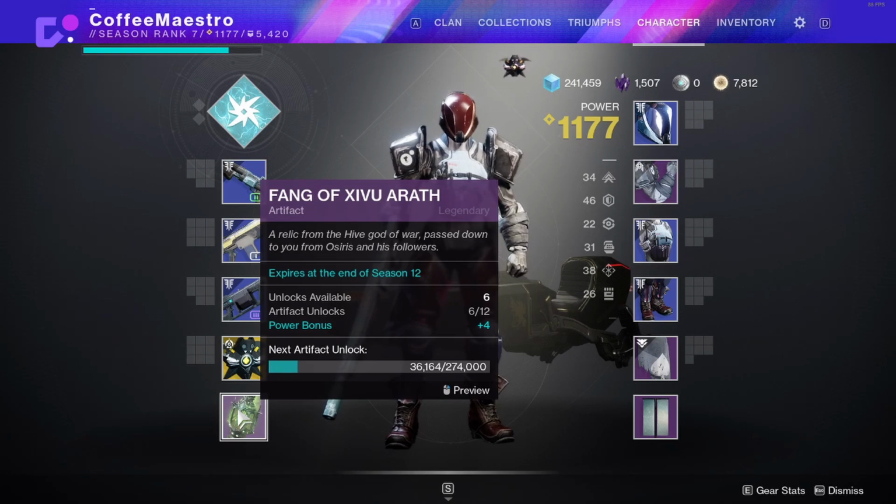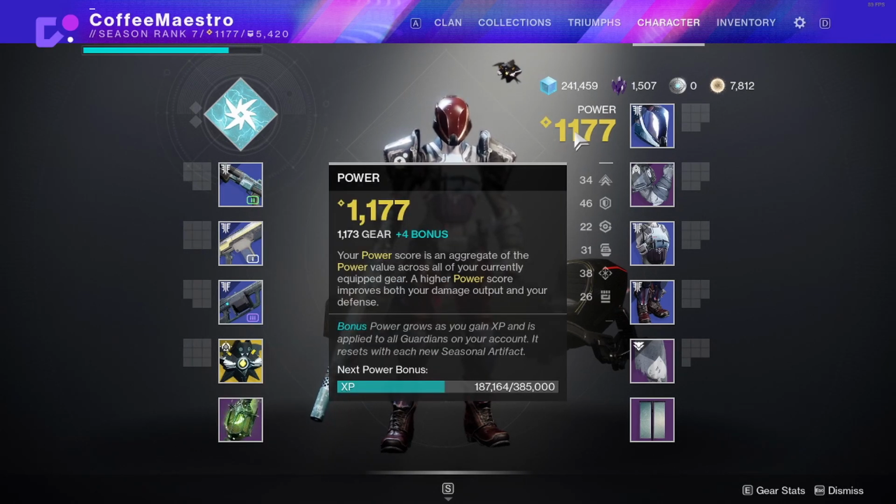Now I have 36,164 XP on the artifact. That's almost a 10,000 XP increase. The same exact XP increase as a Gambit bounty and a Vanguard bounty. The same goes for the power bonus XP.